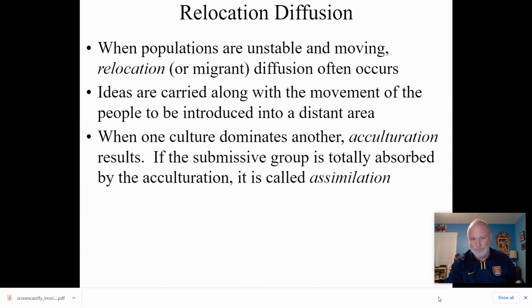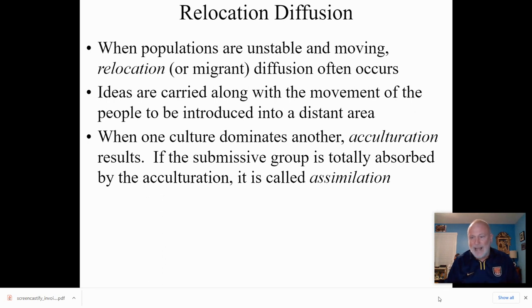the people, right? Now, whenever people move, inevitably there's going to be contact between these different groups of people. So we say that there can be acculturation, where people kind of pick and choose, and they say, well, I'm going to take this, but I'm not going to take that. I'll learn a little bit of their language, but I'm going to keep my own language too. And I'll follow these traits, but not those traits. It's almost like cafeteria style, right? That's acculturation. You still retain a lot of your old identity.